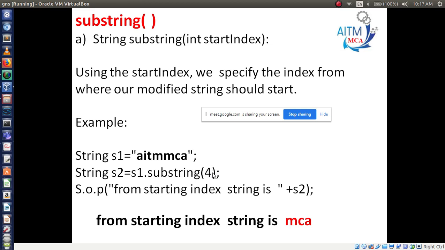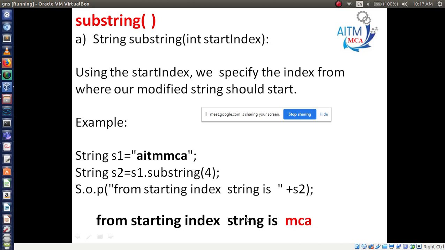Now from the starting index, what is the result you will get? You are declaring the index number 4. Now count: 0, 1, 2, 3, 4. At 4 you have the second M. Count yourself: 0, 1, 2, 3, 4. So you are displaying this string, that is only MCA.